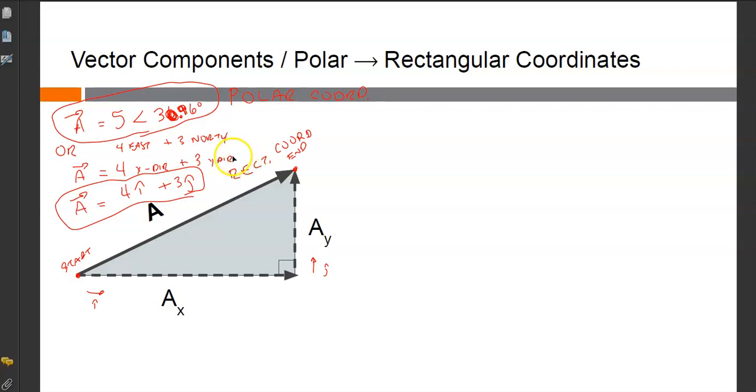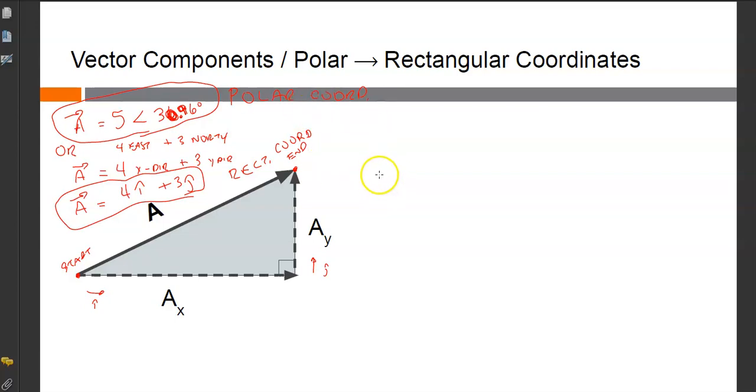Now it is possible, if you have one, to get the other one, and in this case we're going from polar to rectangular. On the next screen we'll go from rectangular to polar, and so I want you to see how to get back and forth between these things. The answer is with trigonometry. If we use those rules of right triangle trigonometry, then we're good to go, and we can convert these things back and forth with no trouble.